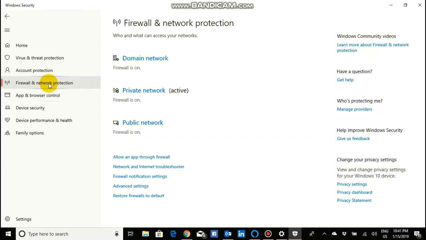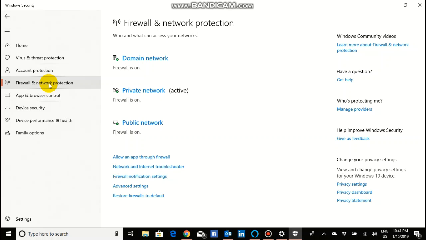Where you have to really worry is your public network. That's where you really need your firewall on at all times. If you're in a coffee shop or at a hotel and you don't have that on, somebody on that same network can go onto your computer, steal files, look for exploits, disable your computer. There's a lot of bad things that people can do if you don't have a firewall.